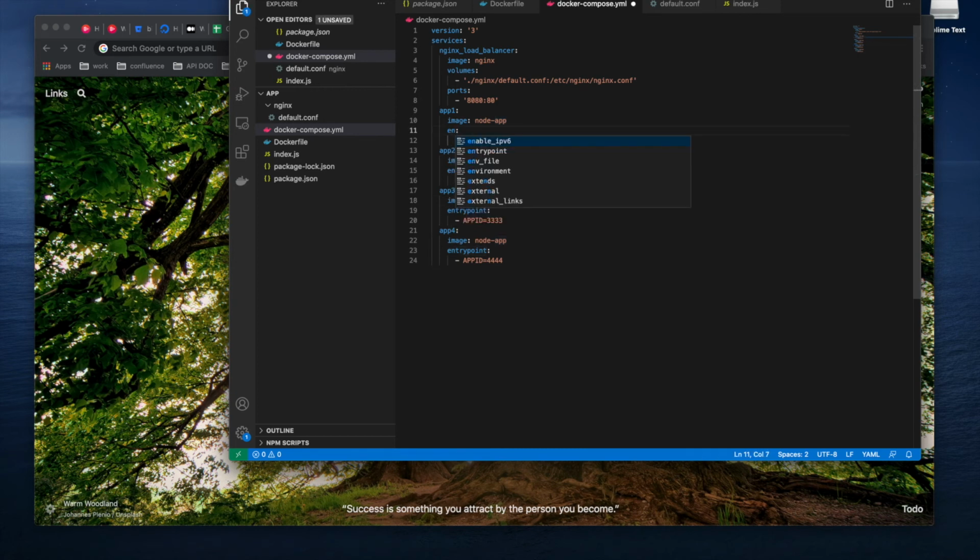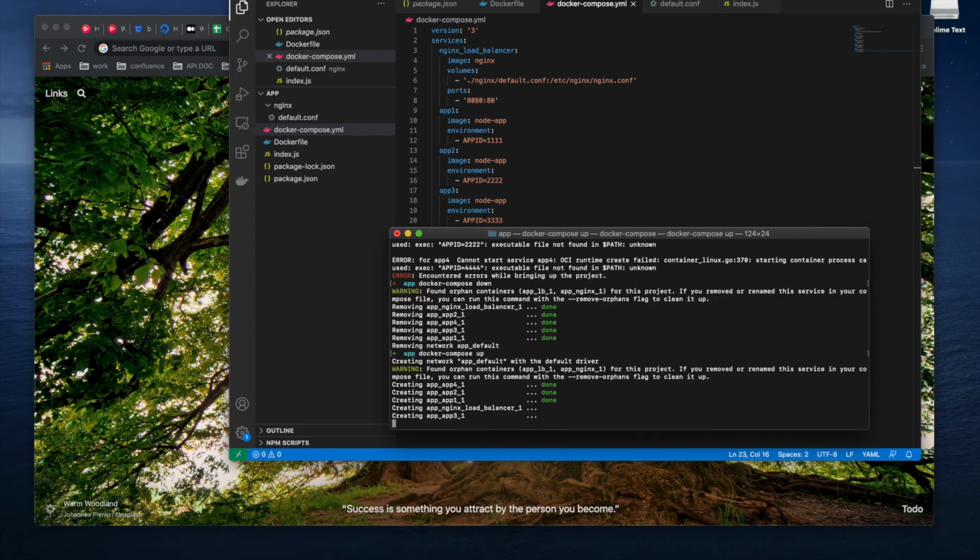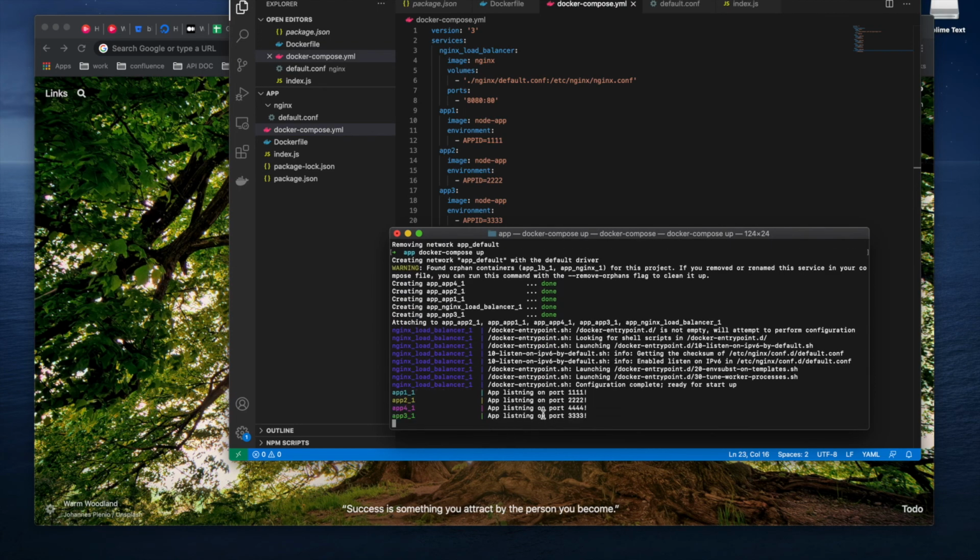Oh, here. It should be environment, not entrypoint. Okay. Again, compose. Wow, the app is running, listening on port number.